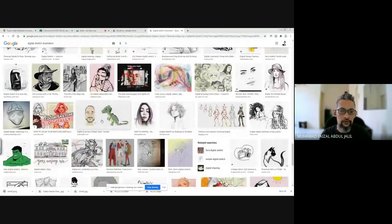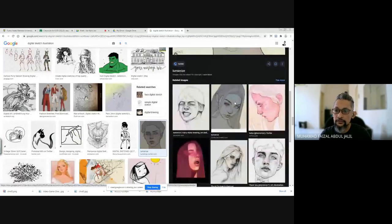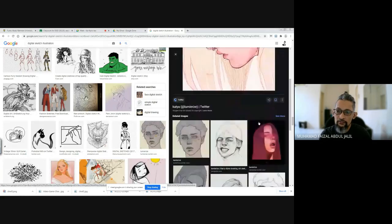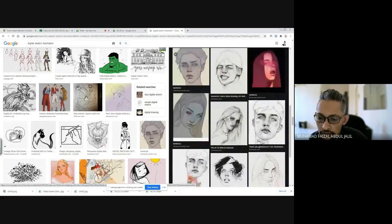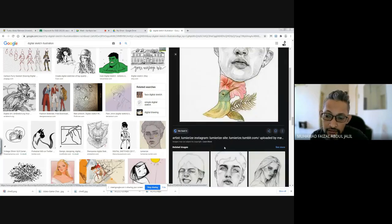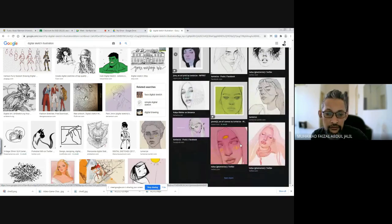Some of them use a very simple color combination, but the line work is really good there. That can be done as part of illustration styles. But the strong elements that can be applied from these illustrations come from the line itself. This is from one of the drawings. You see the drawing is very strong. The color is very subtle. It can be applied to your styles of illustrations.